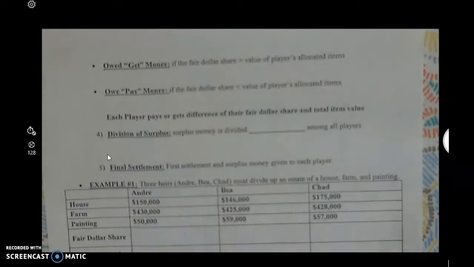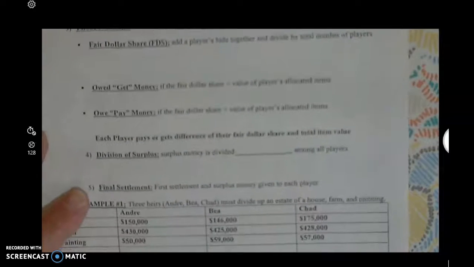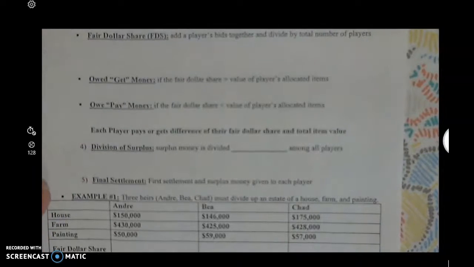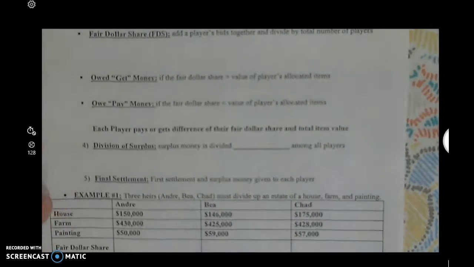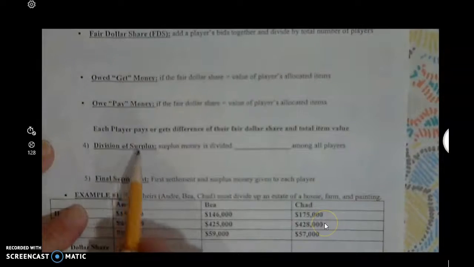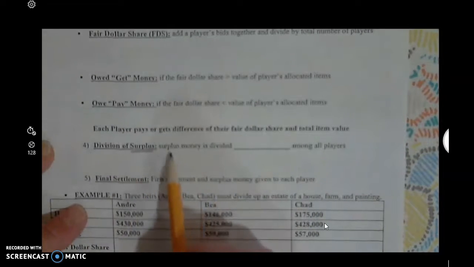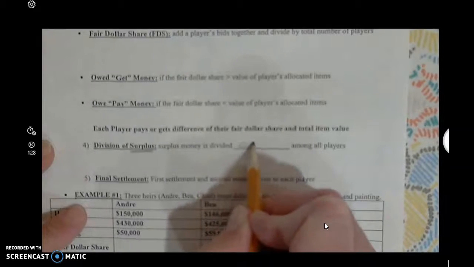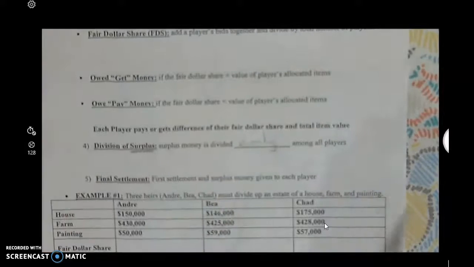The best thing to do on this one is to look at an example. And so we're going to basically kind of do that. And I think it'll tie into some of these other words that we're going to use here in just a moment. Okay, so and then once we do that, if there's any surplus, not that there may not be, but if there is a surplus, surplus money is divided evenly among all players.